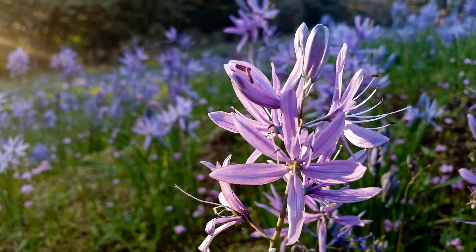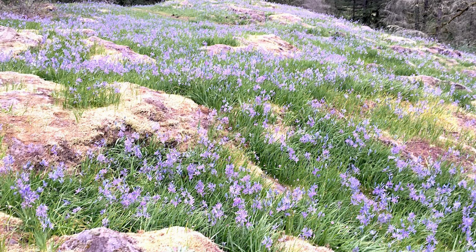Depending on which season you choose to go, check out the lily fields. They are located in the north section of the park, and they are only open to foot traffic, so you can't take a bike up there. The lilies bloom in mid-April, and they are gorgeous. It is definitely worth visiting to see. In fact, I would say just pause this video, set a reminder on your phone to check out the lily fields in Camas at Round Lake in mid-April. Otherwise, you might forget, and then it's too late.